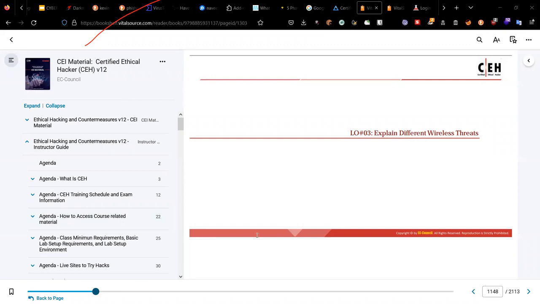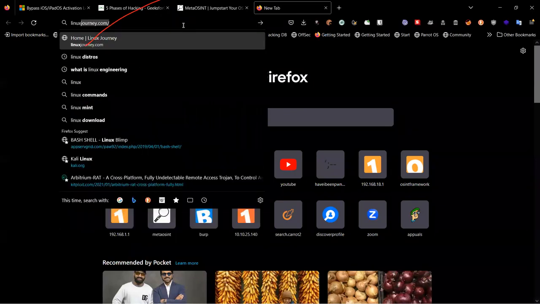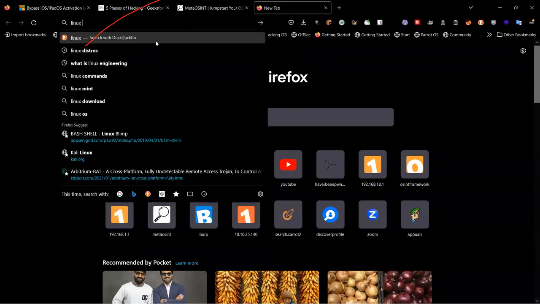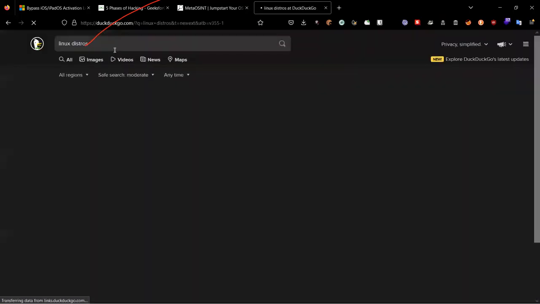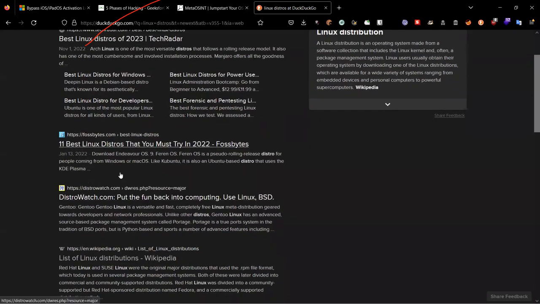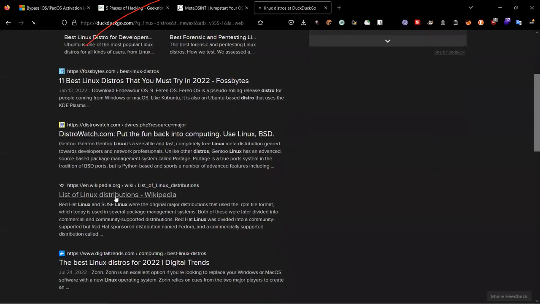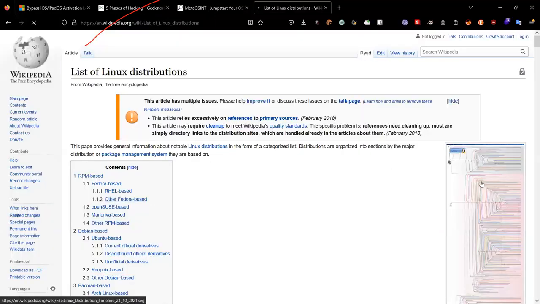Okay, so actually Linux is a kernel, it's not an operating system. Most of you thought Linux is an operating system, but it's actually a kernel, and it's open source. You don't have to buy it. It's free. There are a lot of operating systems out there built on the base of the Linux kernel.